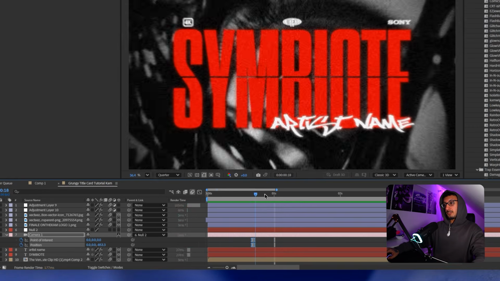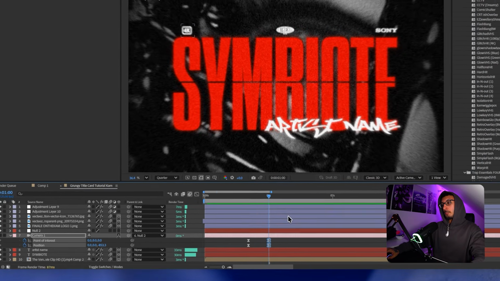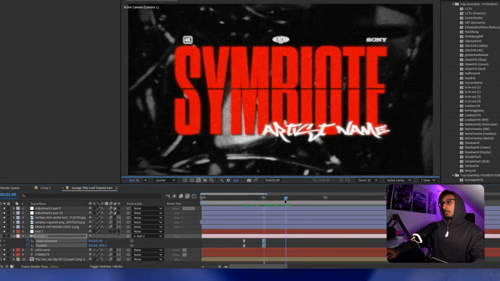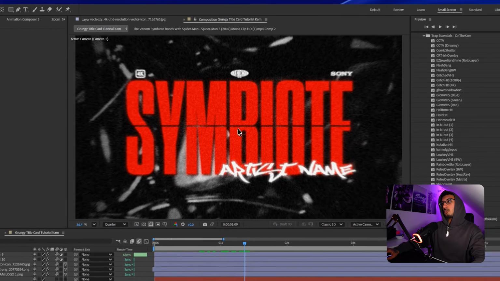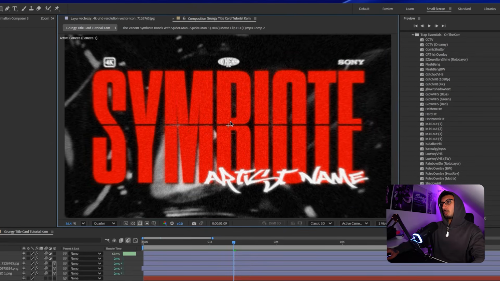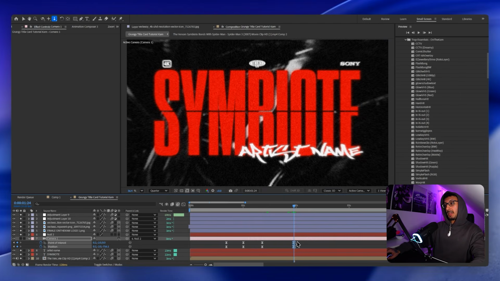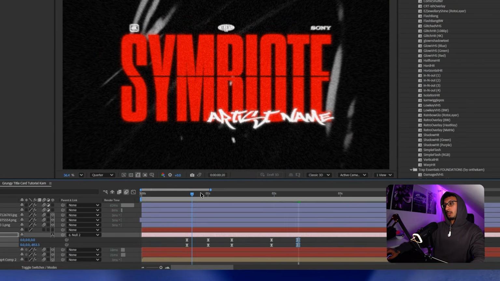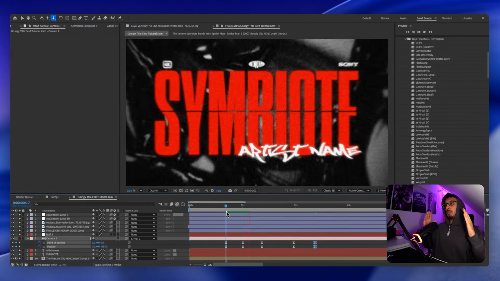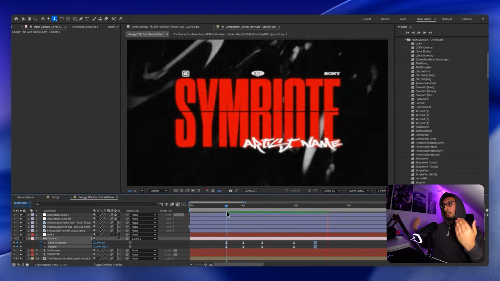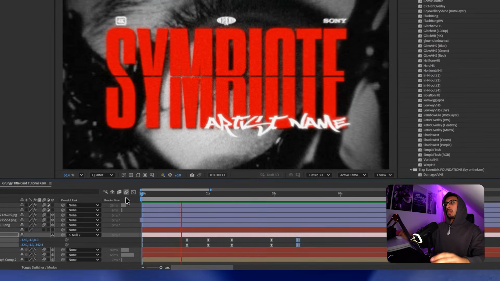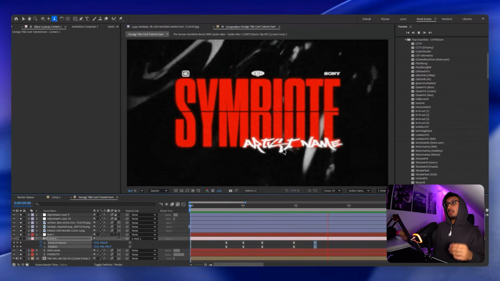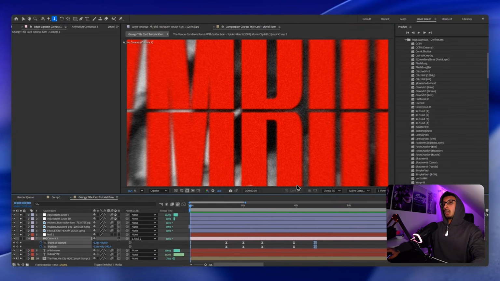So highlight these keyframes a few bits afterwards and press Ctrl C and Ctrl V to copy it. Go a little bit more forward, use your dolly tool and then just do a slight zoom in like this. Then again, copy and paste those two to be the same and then copy and paste that to be the same here. So then what that does is makes us a nice little pull in animation and then a pull out animation, just like this. And on that stage where it does the pull in is where we're going to be doing our secondary animation.